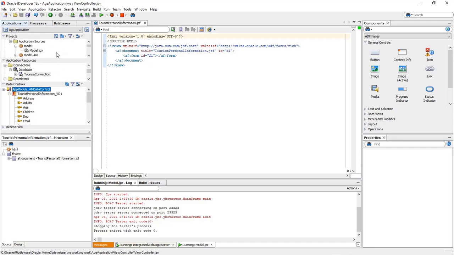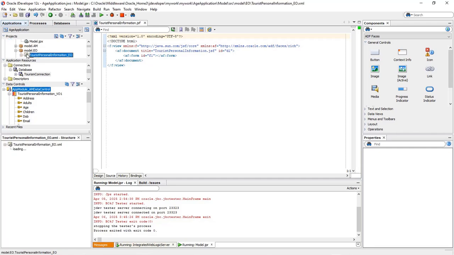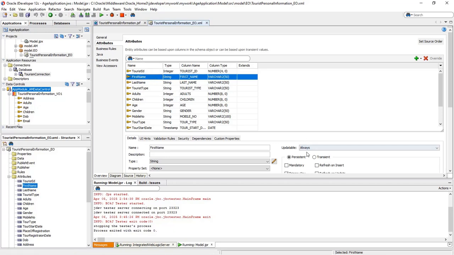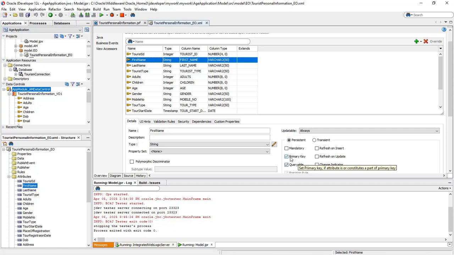So what you have to do is go to the entity object model, tourist personal information EO. Here keep tourist ID as the primary key, the others are not needed. Here it is considering all as key attributes. So cancel this first name, and here the primary key is there, cancel it.